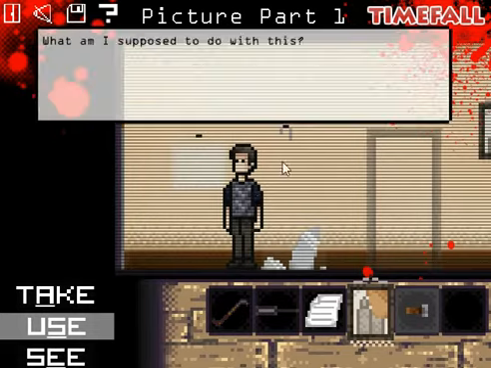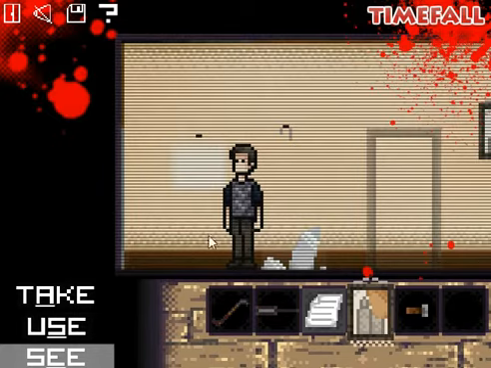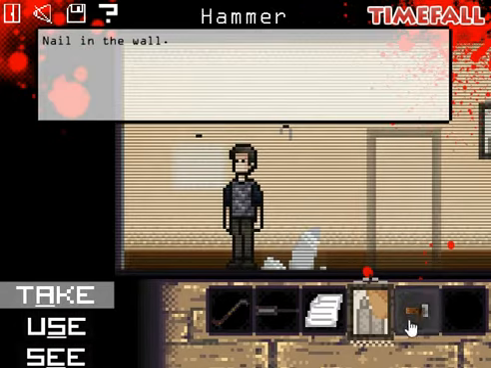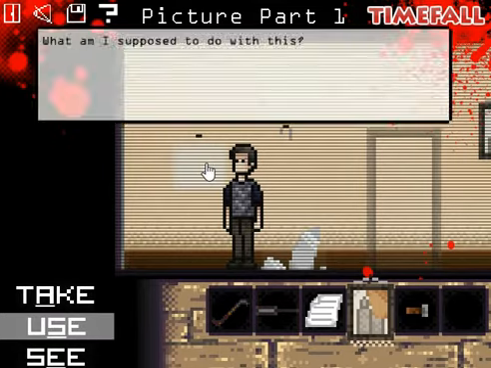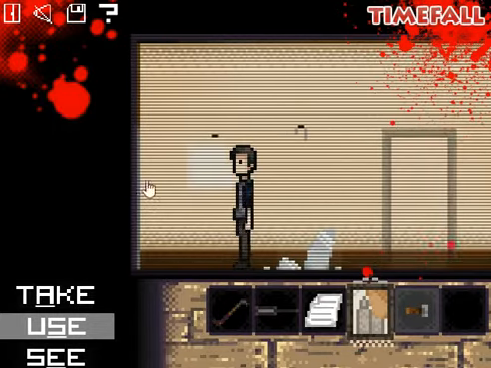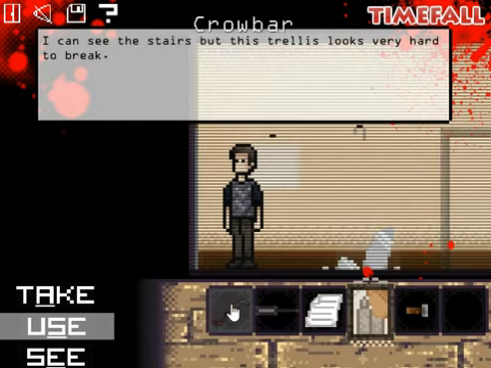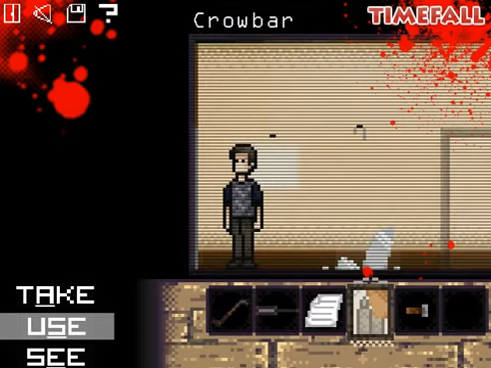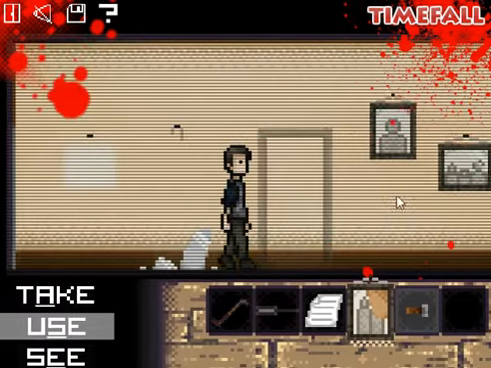Let's use the hammer. Yep, maybe a nail. Okay. Place this picture there. Take the picture there. Let's use the picture here. Use the hammer with the picture. Combine them. Come on. There's something hidden. So there's stairs. Use the hammer. Oh, come on.